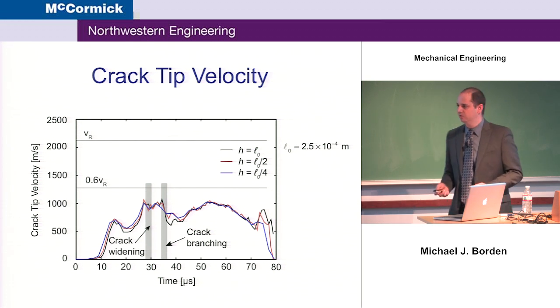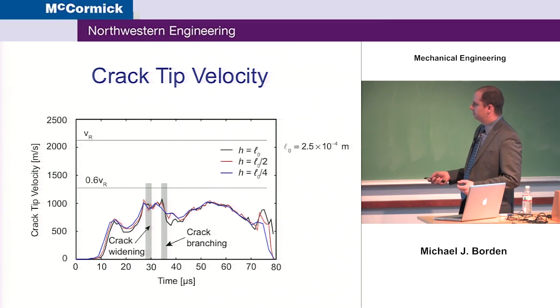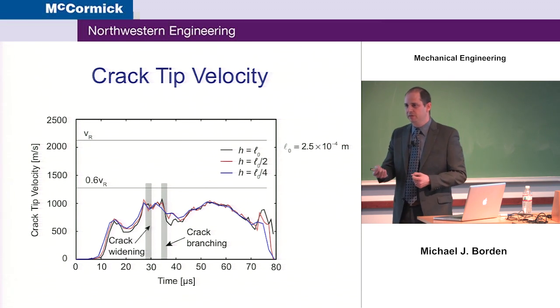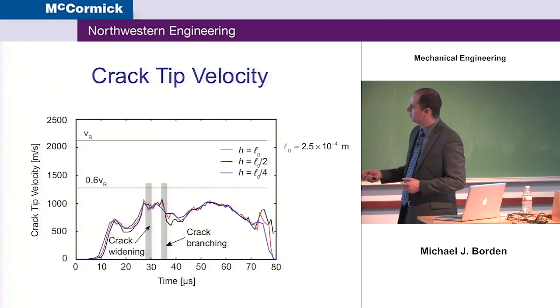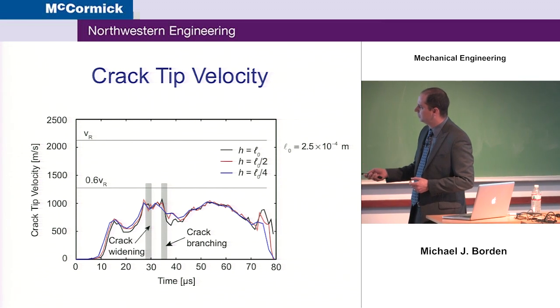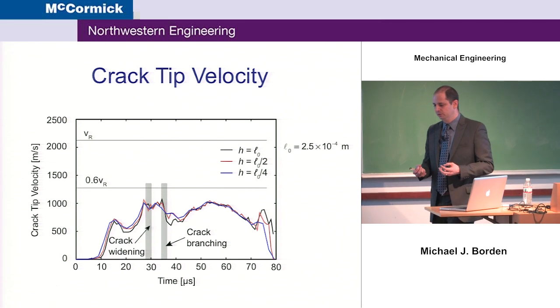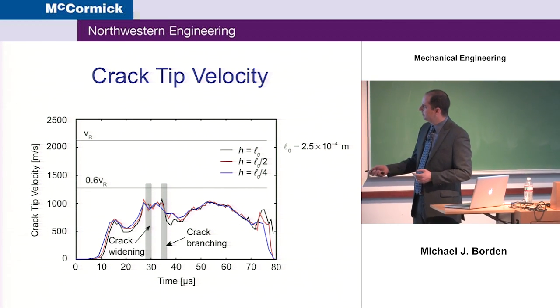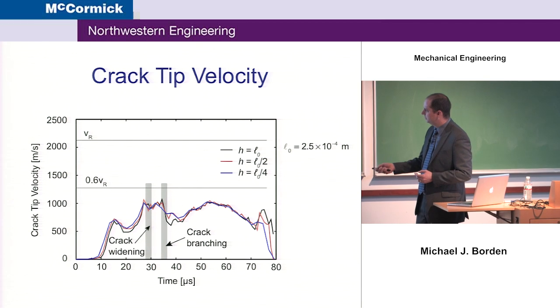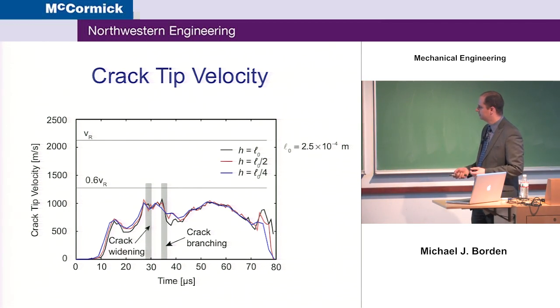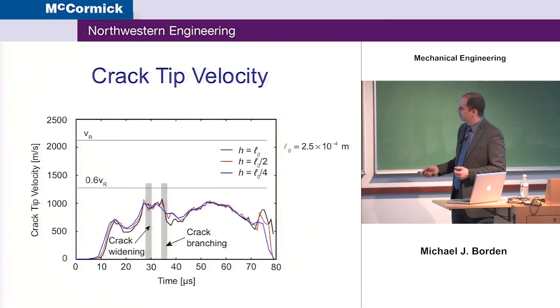We can also look at crack tip velocity. Now, in brittle fracture, there's a theory that says that the maximum speed at the crack tip is going to be 60% of your Rayleigh wave speed, which is up here. Experiments for these type of materials that we're modeling here, the experiments say it's closer to 40%. So you can see that our model is doing very good at capturing the crack tip speed for this example. And also you can see the stability of this crack tip velocity under mesh refinement.